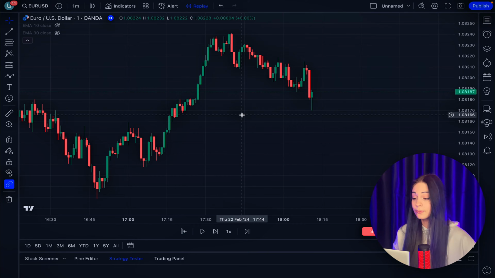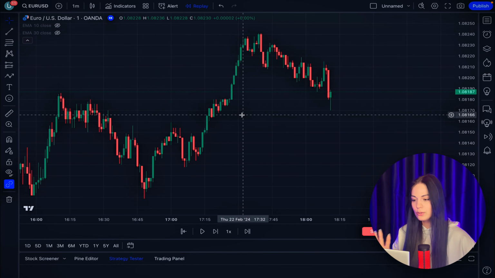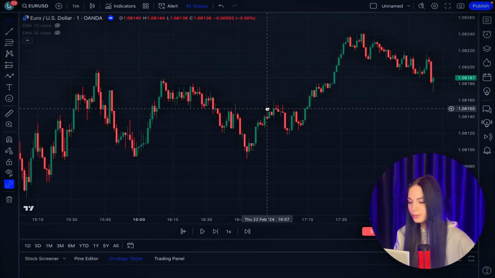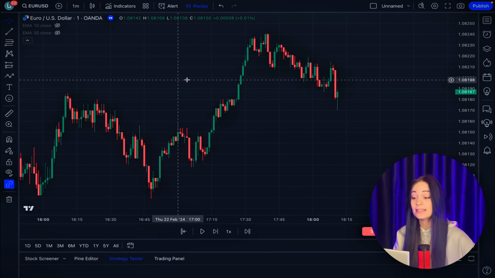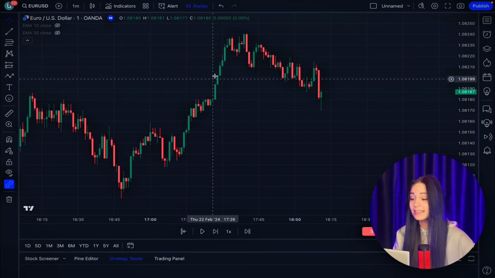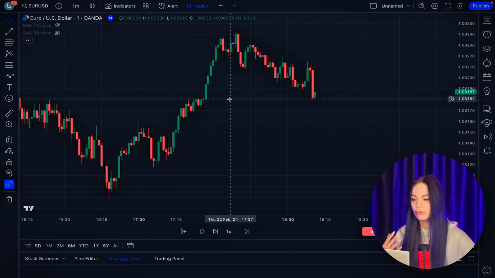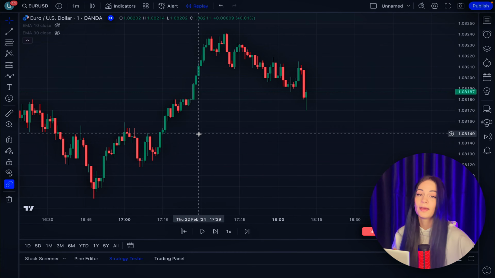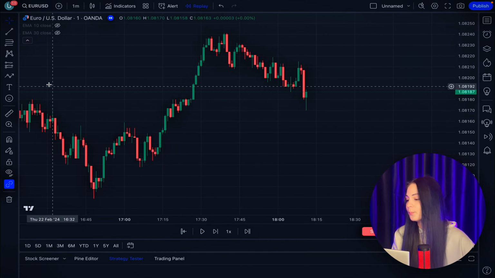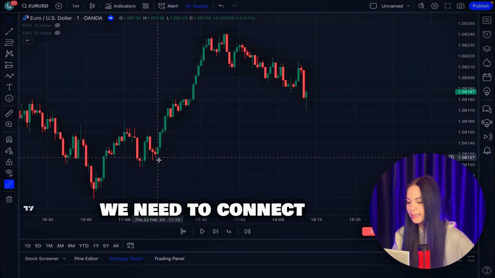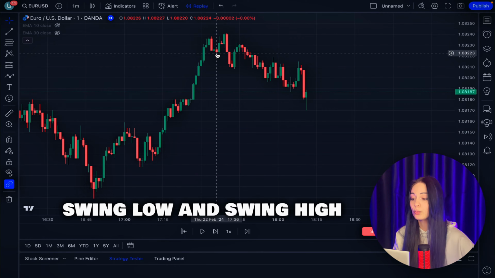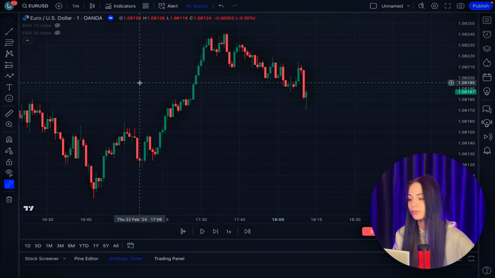Now, let's get back to the chart and continue the study of Fibonacci retracement levels. Of course, first of all, we need to put those levels correctly on the chart. So what do we see on this chart? We see quite a lazy uptrend right here, but at some point, it moved rapidly up. This is the first factor that we are interested in. We are interested in rapid movement up or down. In this case, it's a rapid movement up. So our goal here is to connect swing low and swing high levels with Fibonacci retracement.